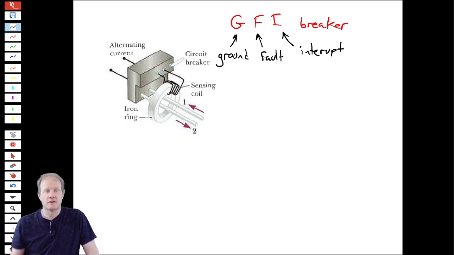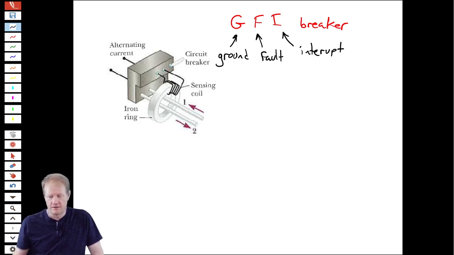So it's different than the breaker in your breaker panel in your house. That one simply tests, do I have too much current flowing? And if so, I'm going to trip and turn that off. On the other hand, these little GFI breakers that are often built right into the plug in some areas, and also on the outdoor of your house, test something else. It's not testing for how much current is flowing, although it has some threshold, but it doesn't take very much current to set it off. What it's testing is all the current that I'm sending out on one line, is it coming back where it's supposed to?